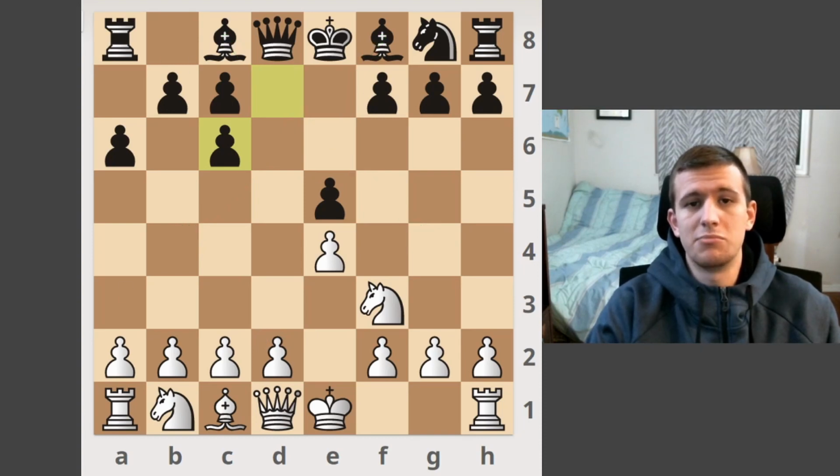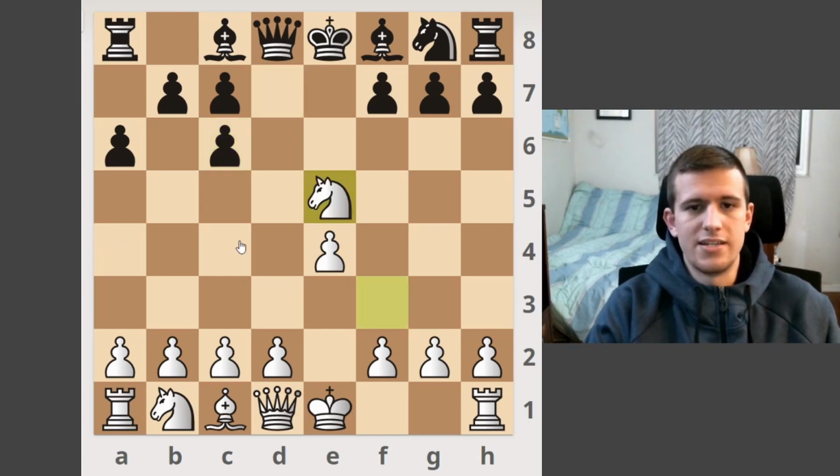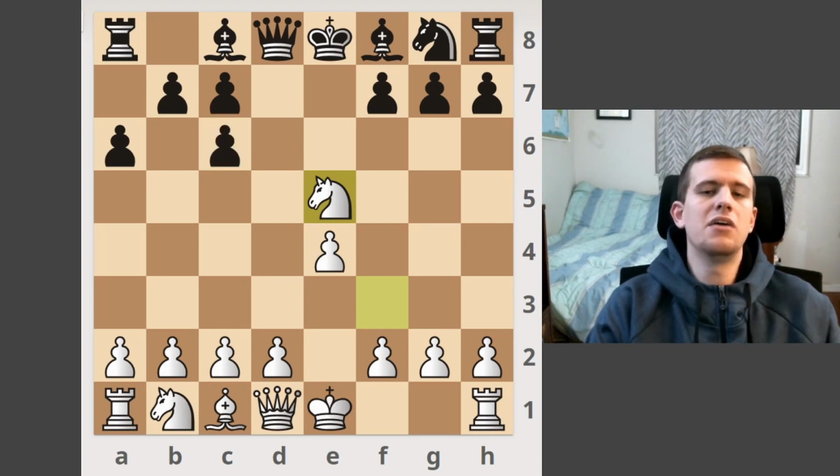Although this is a perfectly playable opening, it's called the exchange variation of the Ruy Lopez, it seems like black is doing more than okay here. So if white tries to nab this pawn because of the remove the defender trick, where this knight was previously guarding the e5 pawn that white had captured, now if I let you pause the video, what should black do here to regain that material?